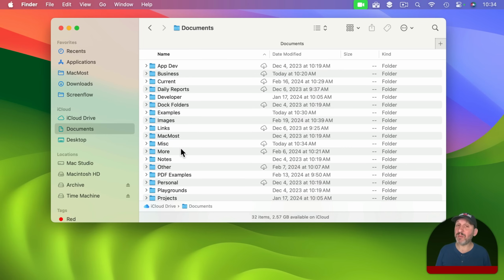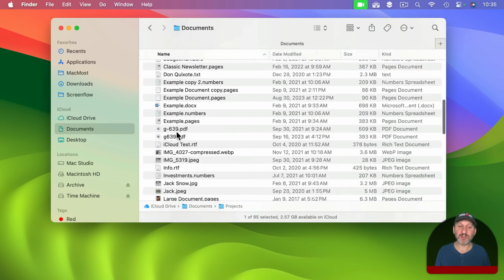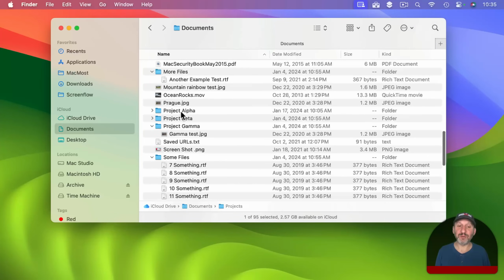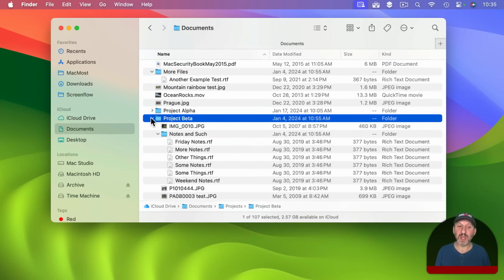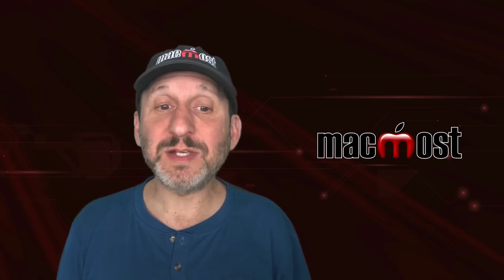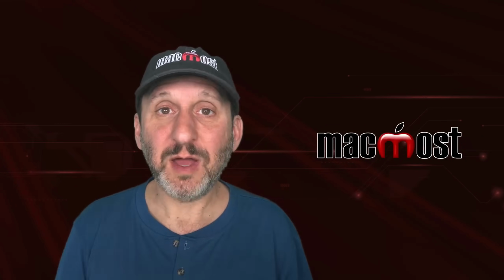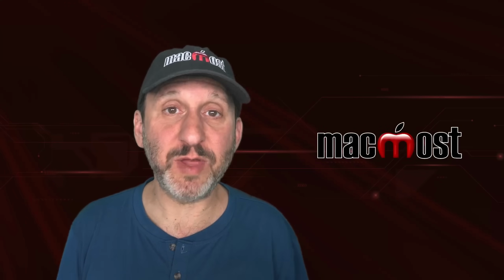Maybe by project, maybe by file type, maybe by some other attribute. However you want to organize them. And remember, you can always reorganize them later on. You can also, of course, place folders inside of folders and go as deep as you want. So I've got this Projects folder here, and inside the Projects folder, I have some subfolders for some projects, and I can even have subfolders inside of that. Some people may like to create lots of folders with lots of subfolders going down many levels. Others may just want to have a few folders at the top level of Documents.